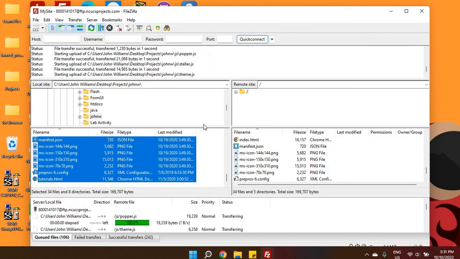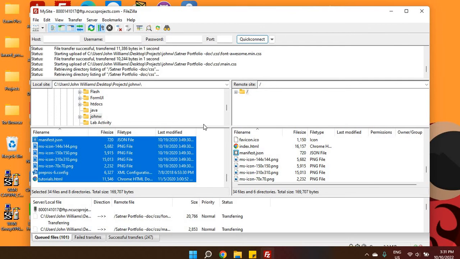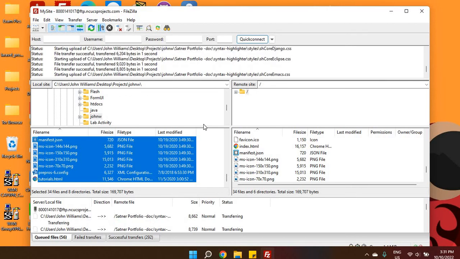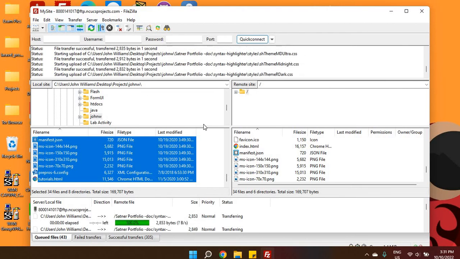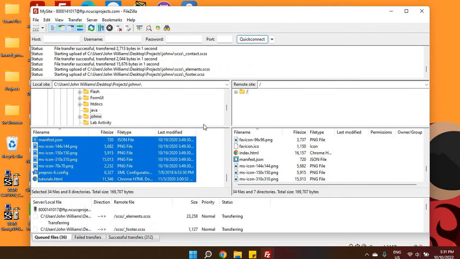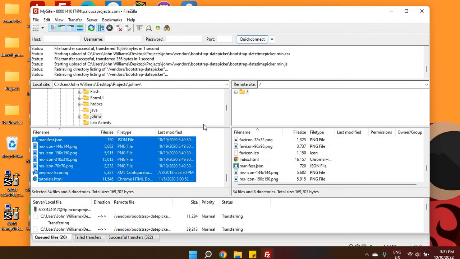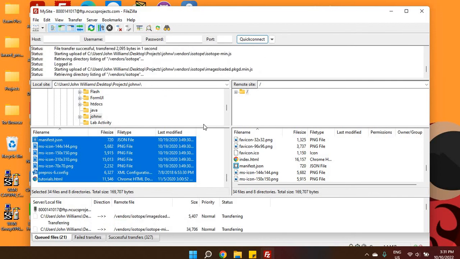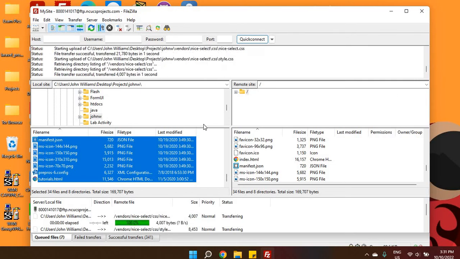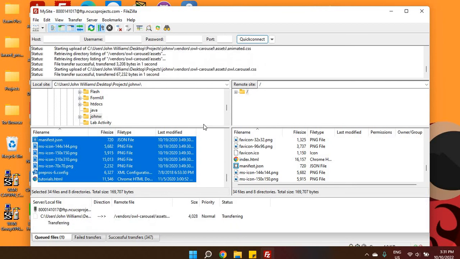And pretty much once the files are finished transferring, you should be able to instantly go to your domain, go to the URL, and you should be seeing your files. So you can go to the server, you should be seeing your files, and if you type in the correct link as well, the correct URL, you should be seeing your website being displayed.